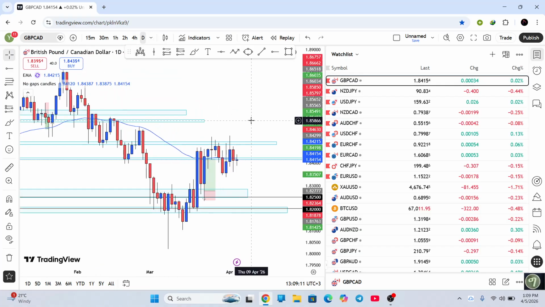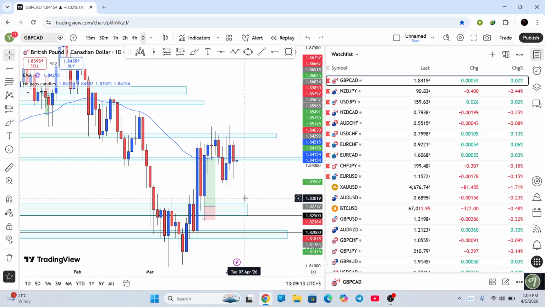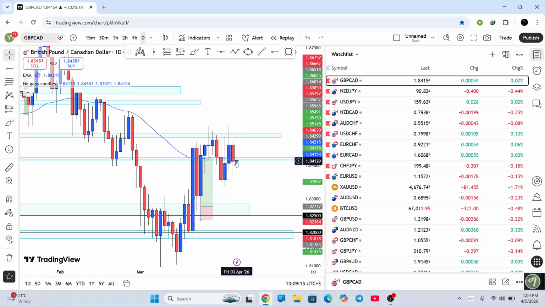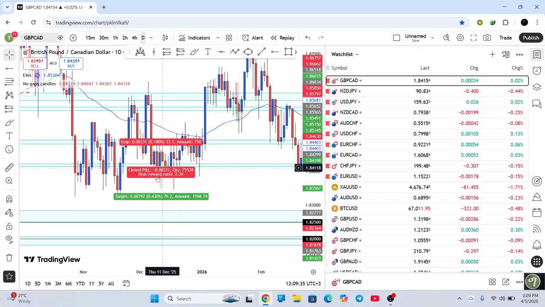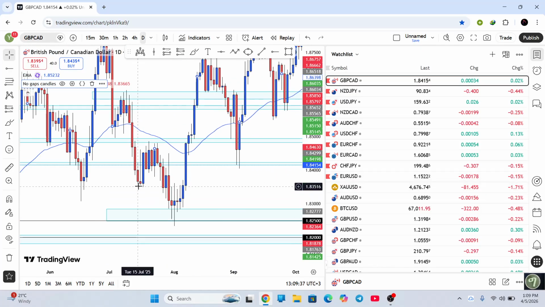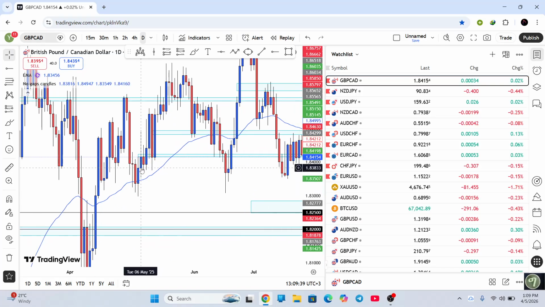I'm holding it. Okay, GBPCAD, I was expecting after price formed this bearish rejection candlestick below the area of interest, for the Friday daily candlestick to form the same as I expected on GBPUSD, for price to form the upward wick, to reject from the EMA, to reject from the structure point, from the area of interest. As you can see, whenever we are above, we are going up. And as you can see over here too, whenever we are below, going down, above we are going up.